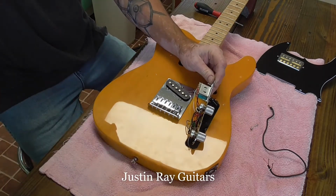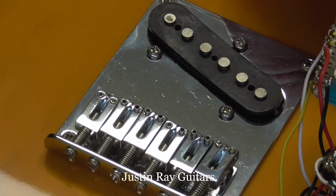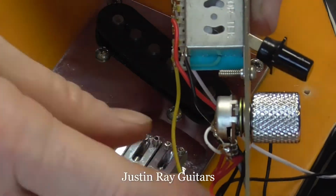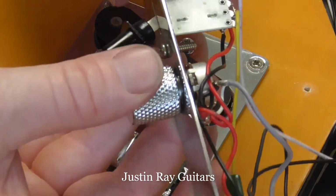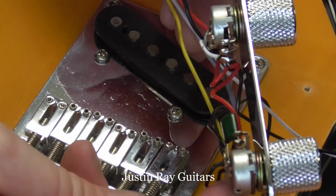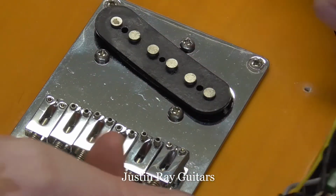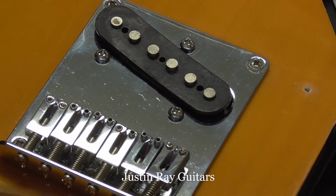Let me see if I can zoom this camera in. We can kind of see what I'm doing here, possibly. There we go. Maybe that'll show. You can see this stack of washers underneath the pots, maybe. So they just apparently didn't have nuts to go on the back side to set them at the right height, so they just stacked washers in there. Okay, great. All right.